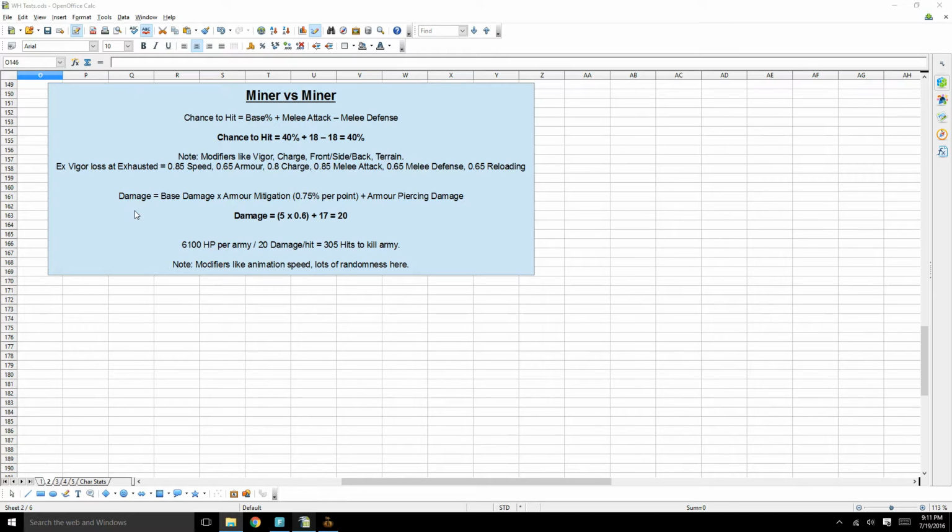Your damage is a pretty straightforward formula. It takes your base damage times the armor mitigation of your opponent's armor, which is 0.75% per point of armor, plus the armor piercing damage. In this case, we have a minor whose base damage is 5, multiplied by 0.6, which is 0.75% of 80 armor, plus 17 for armor piercing, which equals 20 damage per successful hit.